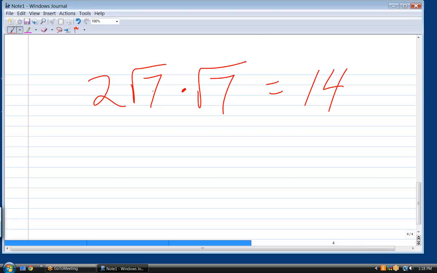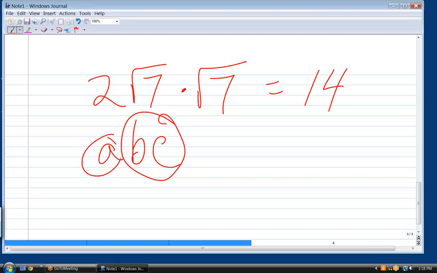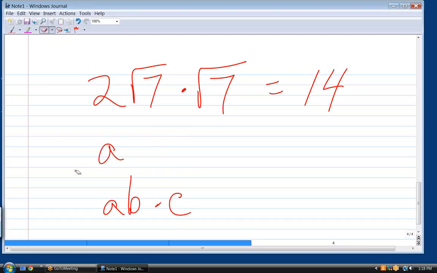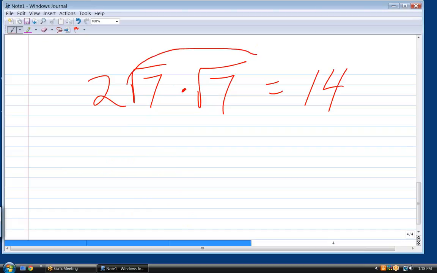In other words, whenever you're multiplying 3 numbers together, if I have A times B times C, I can multiply those together and then multiply that result by that if I want. Or I can multiply A times B together and then multiply the result by C. Unless there was parentheses around 2. Yes, exactly. Well, even then, it's still multiplication. But in this case, the easiest way to do the problem is to do those 2 first, giving you 7, and then 2 times 7 is 14.